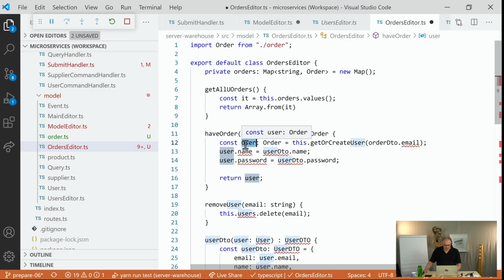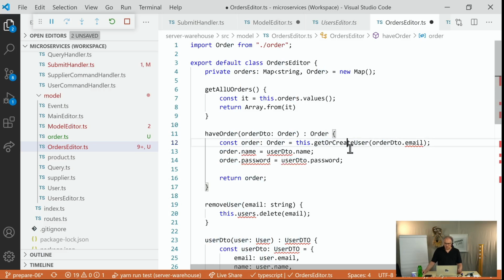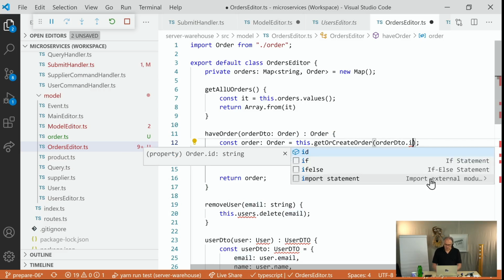And that one should be, then we can do this order thing. And now he says, oh, we do not have a get or create user. I can actually rename that one. And it should be an order DTO ID.